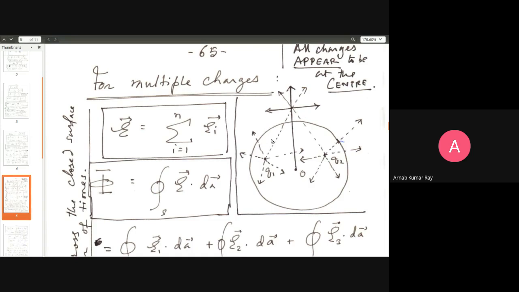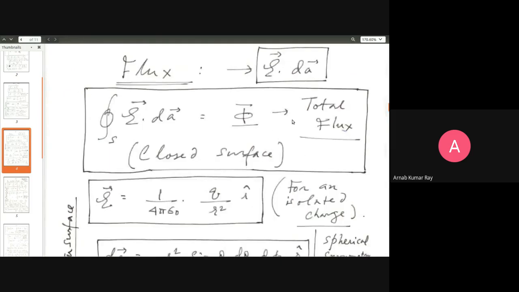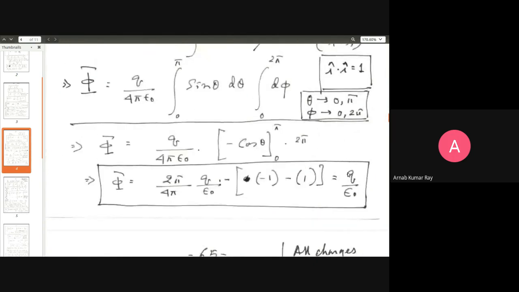You can have a sphere, where the surface density will be uniform and the total number of field lines will be a given quantity. You distort this sphere into something else, the surface density of the field lines will change, but the total number of field lines will not change. And that is what is important to us. We are concerning ourselves with the total flux. What is the total flux? The total number of field lines crossing the enclosing surface. Regardless of the shape of the surface, the total flux will not change. And indeed, it doesn't. It just depends on the amount of charge enclosed within that surface. It does not depend on the geometry of the surface. So Q by epsilon naught is what you have.